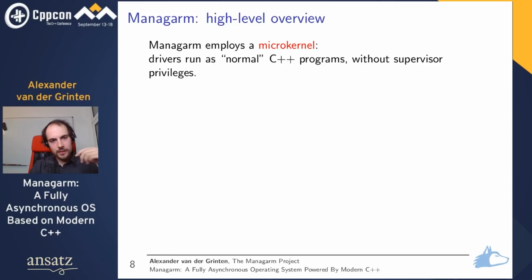I'll give a high-level overview. In contrast to existing operating systems like Windows or Linux, Managarm employs a microkernel. For those of you who don't really know anything about kernel design or operating system design, an operating system is usually split into two parts, which is the kernel. That's a privileged program that implements hardware access and provides this access over some safe interface to applications. And then there are user mode applications that run on this kernel and use system calls to call into it. And these system calls follow a well-defined API so that there are no security issues or permission issues.